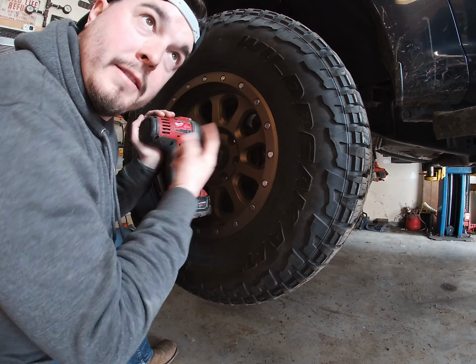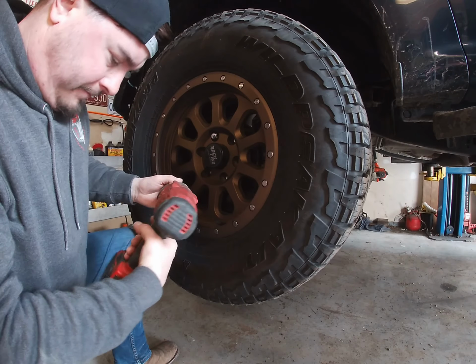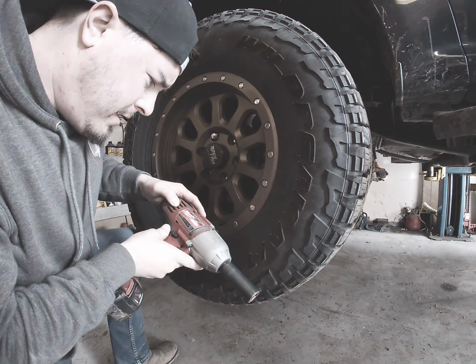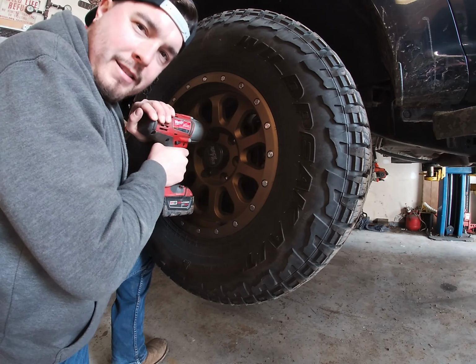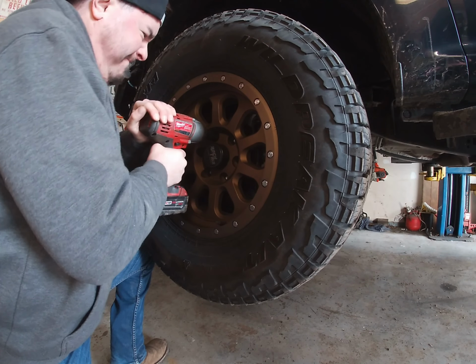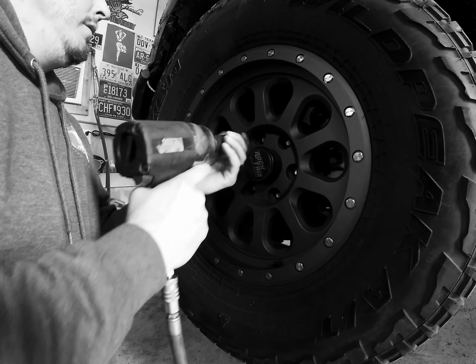Yo, Milwaukee. Hook me up with something bigger than this, man. Can't even pop a lug nut off. I love it, but it's lacking. You know what I mean? There we go.